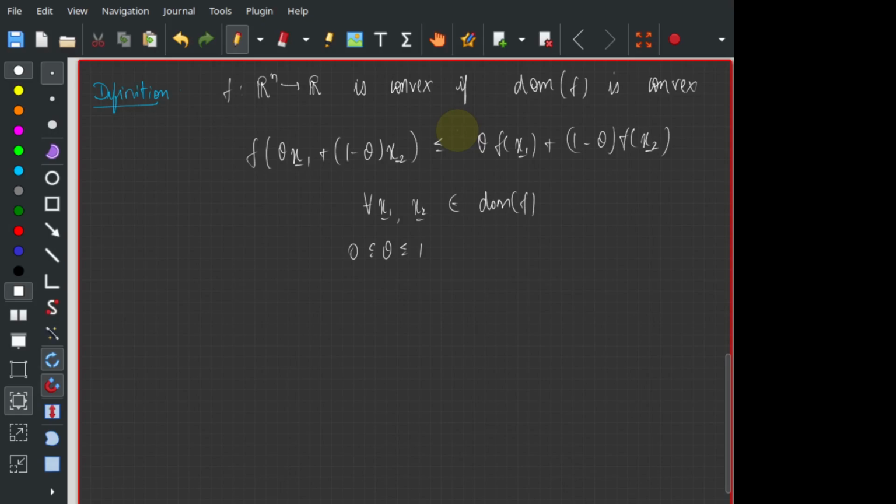But for a univariate convex function, we saw that you can test whether a function is convex or not. There was a necessary and sufficient condition in terms of the second derivative. What was that? As long as the second derivative of f is greater than or equal to 0 for all x, the function is convex, and this is a necessary and sufficient condition for f to be convex. So we'll look at a similar second derivative test for multivariate convex functions as well, but we'll also look at some other tests which are sometimes equally useful.